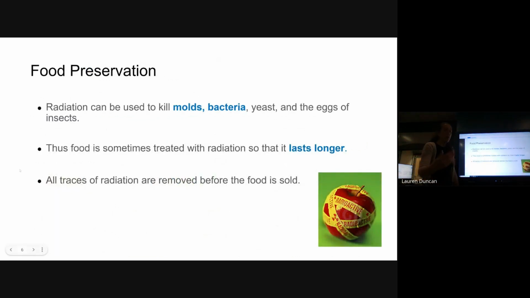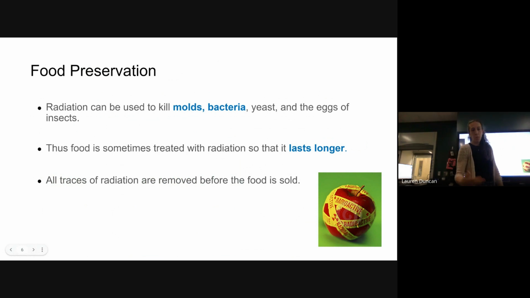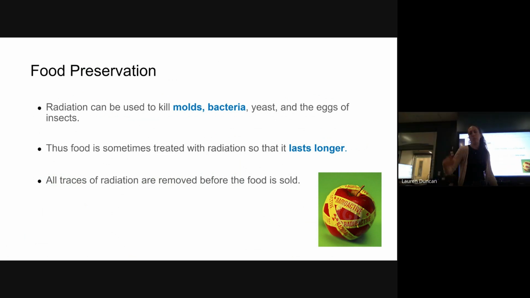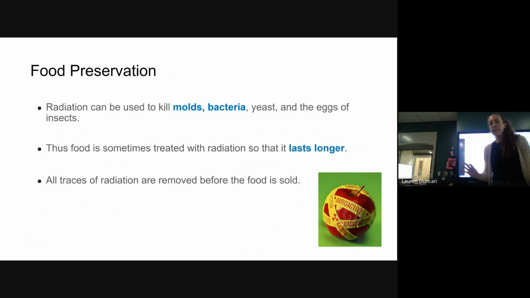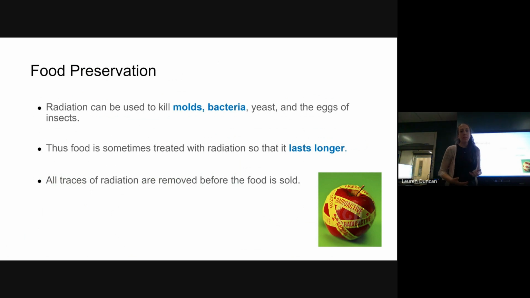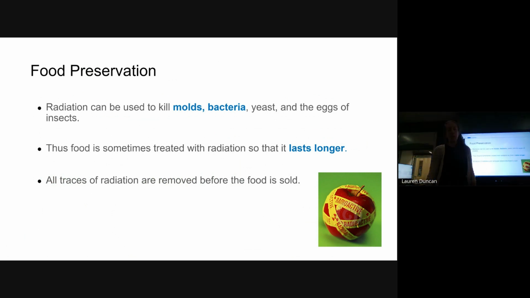All right. We also can use radiation to treat our modern produce, our veggies, our fruits, even meats can be irradiated. The point of irradiating our food is to eliminate any mold, bacteria, yeast, any yucky stuff on the food that we don't want on it. And ultimately what that does is it prolongs the food item's shelf life. So your apples last longer, your meat lasts longer. A lot of our food is irradiated before we eat it.